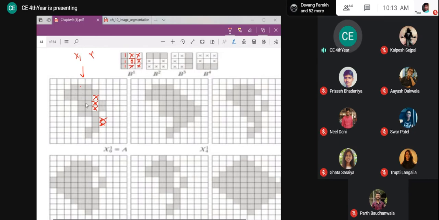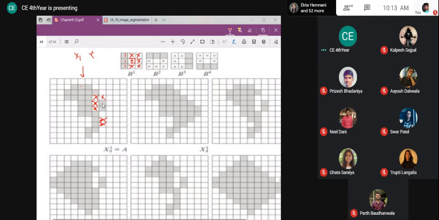Definitely I cannot find it here. Here extra points are added. Can I identify any new points? So 3 ones, because now they are part of my x1. That's why I can consider them. Here there are 3 ones and center element 0. So yes, this is my new point identified. 3 ones, center element 0.